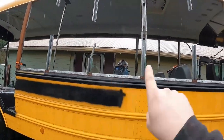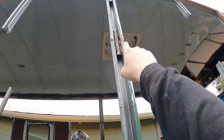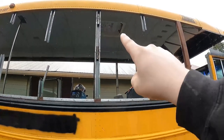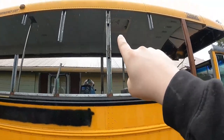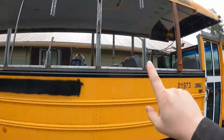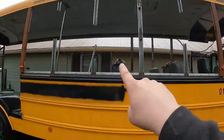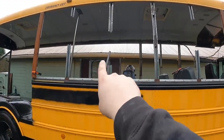You can see my bracing that I'm doing here by putting this piece of 1¼-inch pipe or tubing in where the seams are. And I got a few to do, and then there's two that go above the door there, and then there's actually four over there above that door.